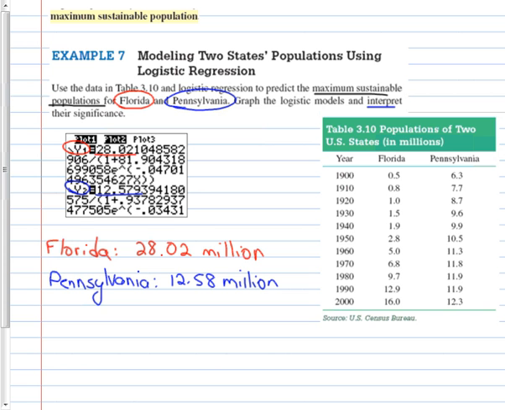This is real world data. It's another thing I love about this book. It takes real world data. The U.S. Census Bureau is where they got this data from, up through 2000. And there's been one more census since then, 2010, so we could figure out what that one is and add some to it. But this tells me something. This tells me that at the trend that has been going on, Florida is going to get to 28 million people. Why is Florida going to go to 28 million and Pennsylvania is only going to be 12 and a half? Maybe Florida is bigger or something like that. Maybe the land area is bigger. Good idea. They have a high level of medical care or something. Why would Florida be more popular?